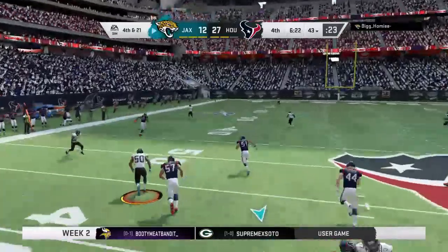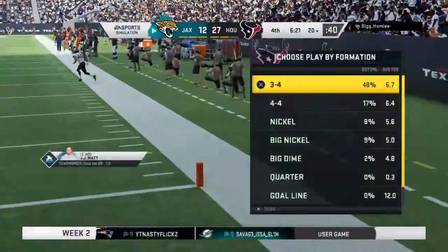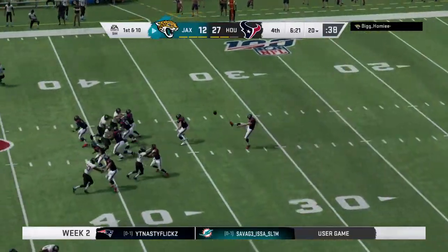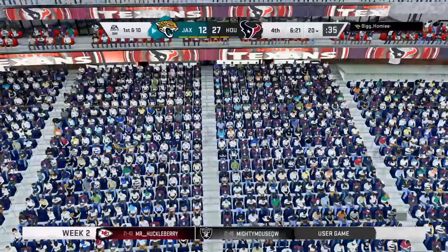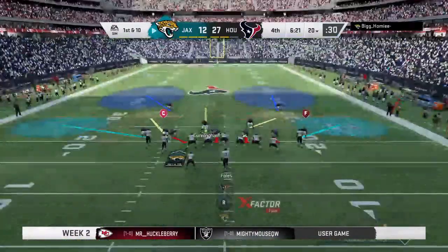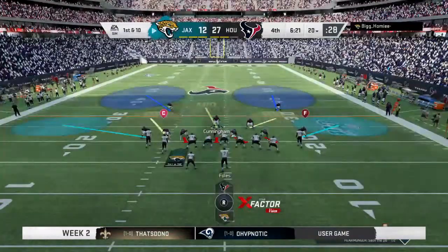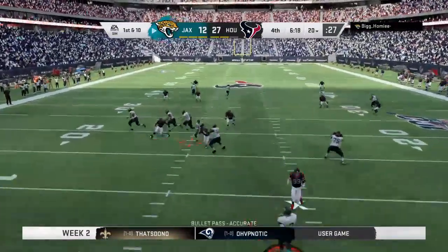And he'll keep this one away from Sproles as this is angled toward the sideline. The Jaguars take over 1st and 10 at their own 20-yard line. Jaguars come to the line to start their next drive. And last time they got 3 points, but it was a chip shot field goal. And when you go to the sideline after a chip shot field goal, maybe the offense not too happy.